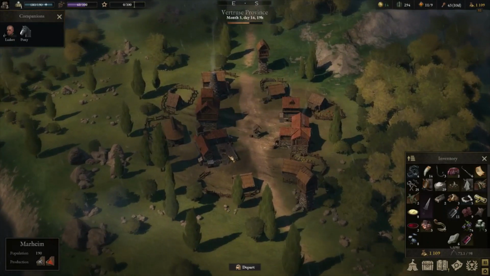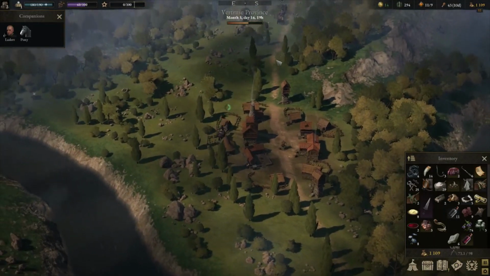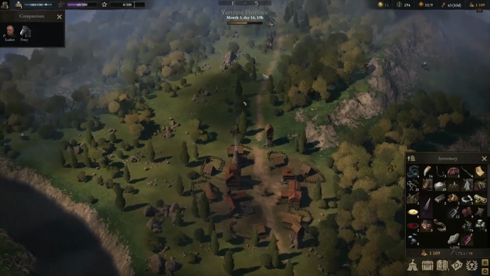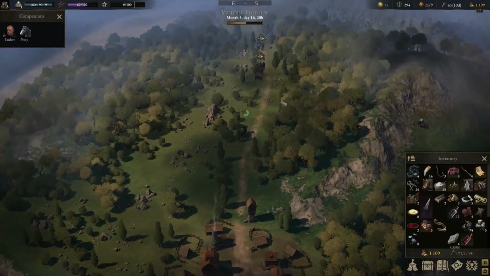So I think I've got enough food, I've got enough influence, got enough happiness, we're all good. So I'm going to roam around, pick up the different characters from around the map and tune back in soon.